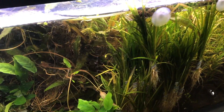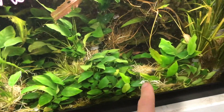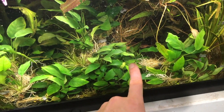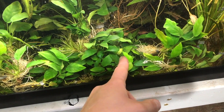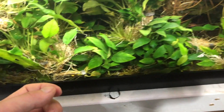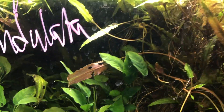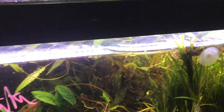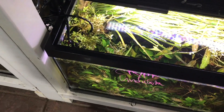Next up is some Dwarf Sedge — a typical staple, we just had extra so it went in this tank. We also have some Anubias Narrow Leaf, Anubias Nana and Narrow Leaf — a very beautiful plant with narrower leaves than Nana. There are also some crypts hidden in here that are going into the plant pack box. And there's also some Blixa floating on top.